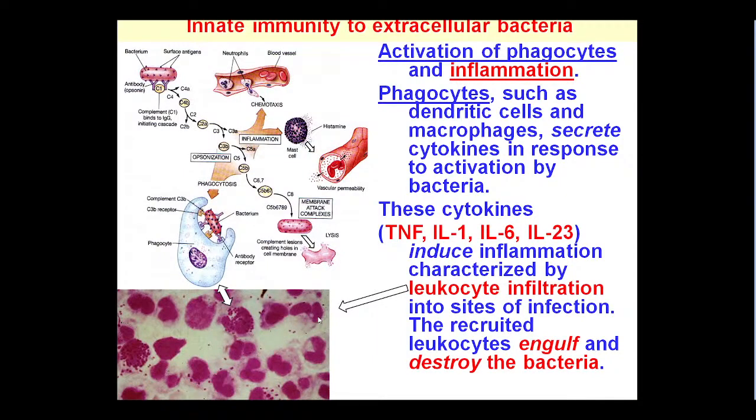When speaking about innate immunity reactions, we have to say that phagocytosis is a very important protective mechanism. And phagocytes, such as dendritic cells and macrophages, secrete pro-inflammatory cytokines. You know about this: interleukin 1, 6, interleukin 23, and others. Accumulation of these cytokines in the infected area causes diapedesis of leukocytes, migrating from the blood vessels to the extravascular tissues where the infectious agent is present. This migration of cells is activated by increased vascular permeability that depends on the presence of the listed cytokines. The result is the influx and accumulation, so-called recruitment, of leukocytes in the affected area.